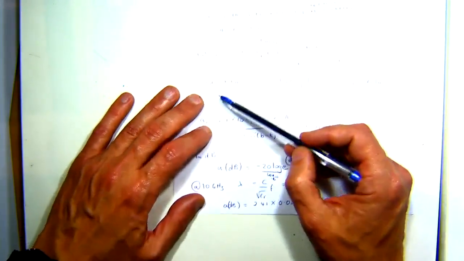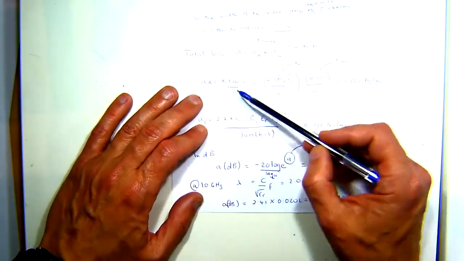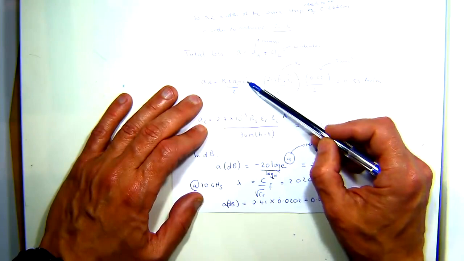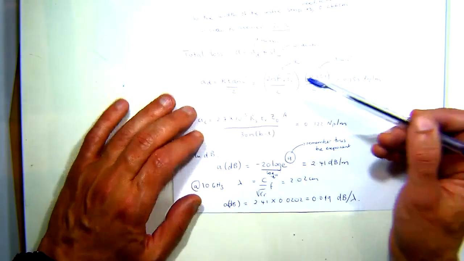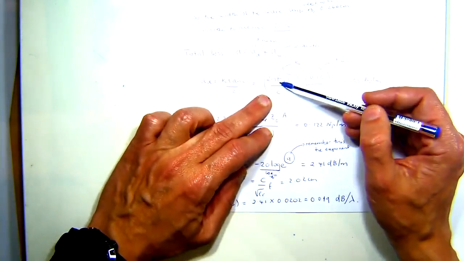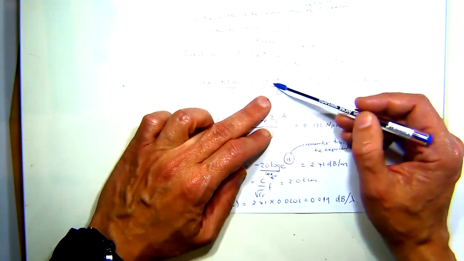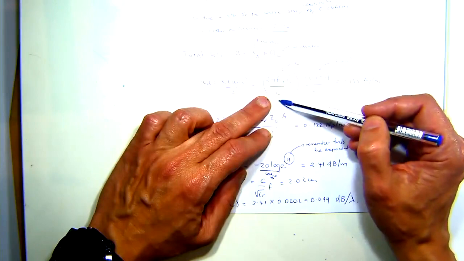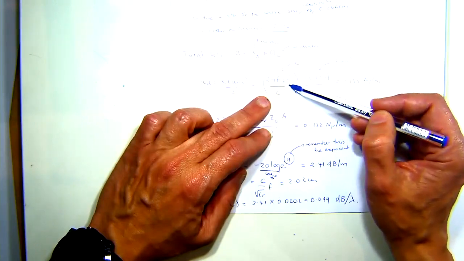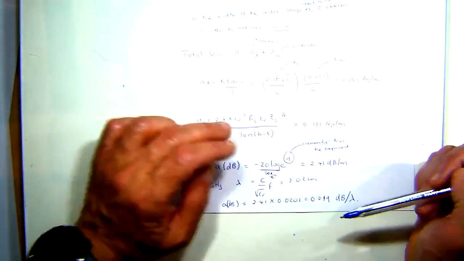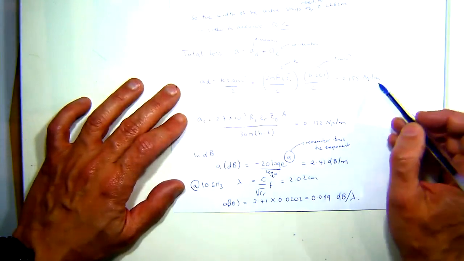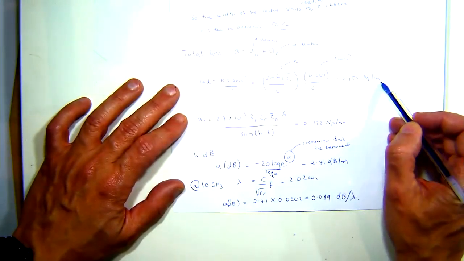We had formulae to calculate what the dielectric loss was, which was k times loss tangent on 2, where k is essentially 2 pi f on c, which is 2 pi on lambda, times the square root of the dielectric constant of that material, times the loss tangent. So it's 0.155 nepers per meter.